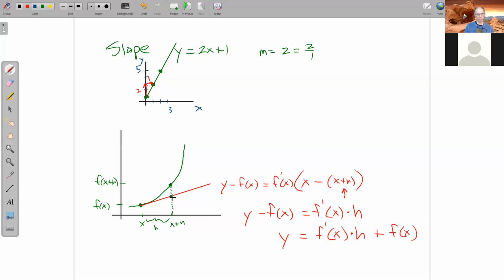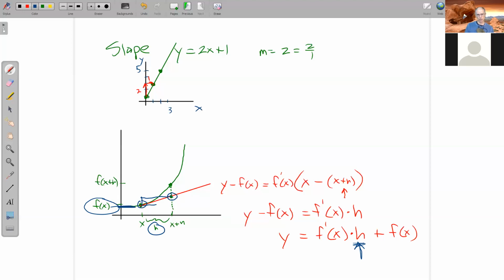So right, let's think about that for a minute here. I start off at this point right here, and let's use blue. And then this says to estimate the next y value, use your slope, and your slope says go up and over so far, and only do that by h, right? So we're scaling the slope by whatever our change in x is, h. And in order to get this next point right there, I had to know where I started at, and I started at y equals f of x. Right, so this is my starting point, kind of like a y-intercept, and then the slope tells me how far to go up and over depending on what h is right there.